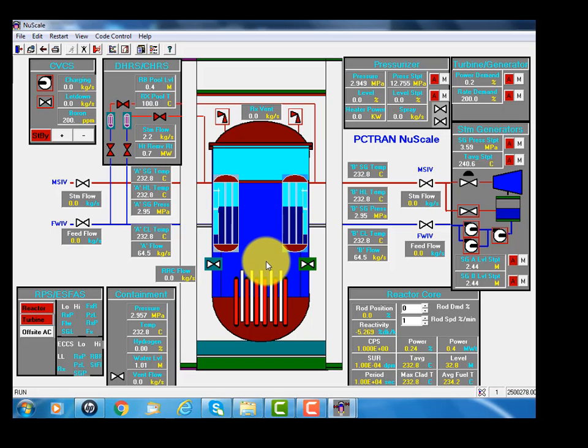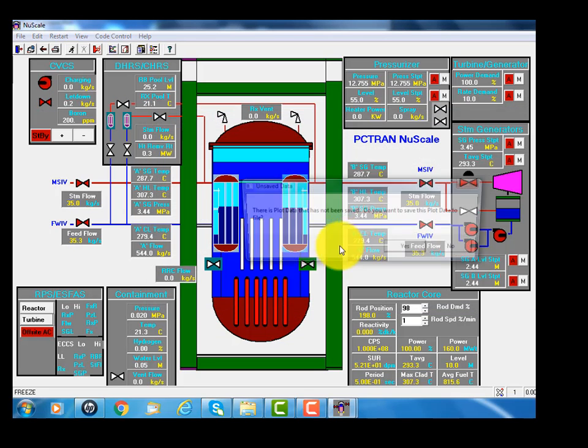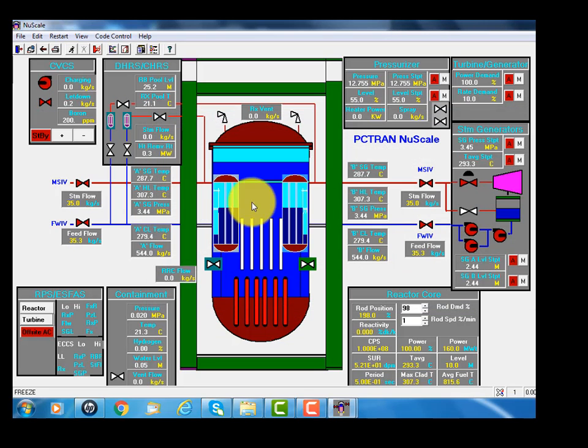Well, those are the loss of offsite power conditions, and we can show you an accident in reactor safety. We define an accident, as against a transient, as something major, a pipe break or something dramatic happening.